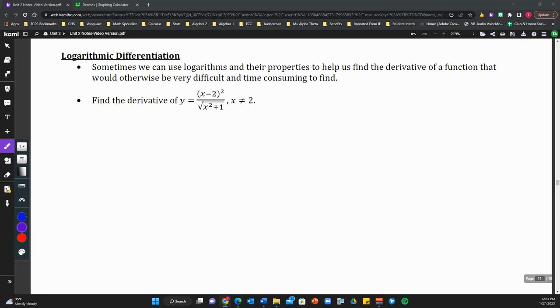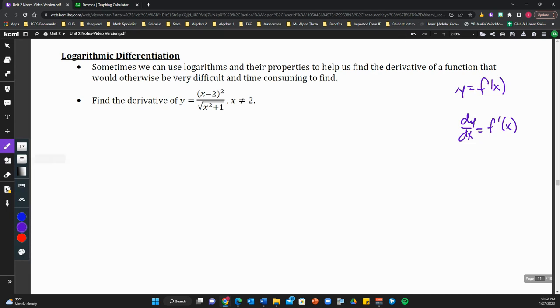So we use logarithms, break the equation apart, use implicit differentiation for the calculus side of things, and then we have to do some sophisticated algebraic manipulation to put all the pieces back together so that we can write our derivative in explicit form. That's one really big important thing to remember. Because my original equation is y equals some function of x, I need to make sure that my dy dx is also some function of x, the derivative of that function. That's the really important part here. So we're not done after we just do the calculus. We can't just leave things.